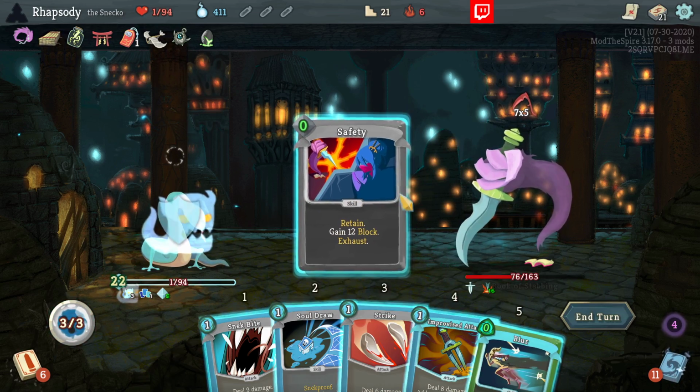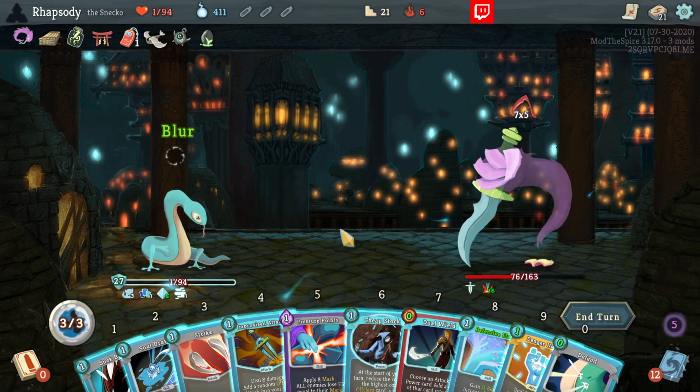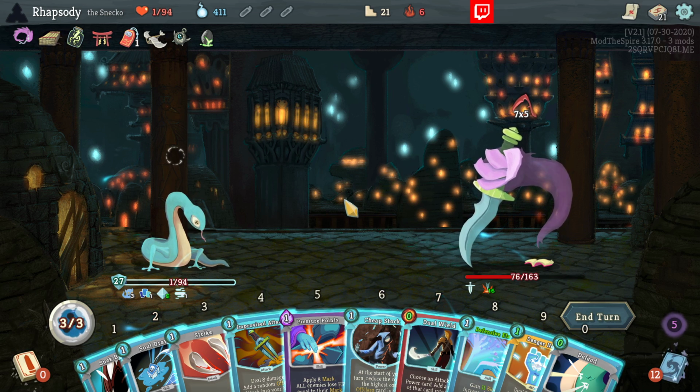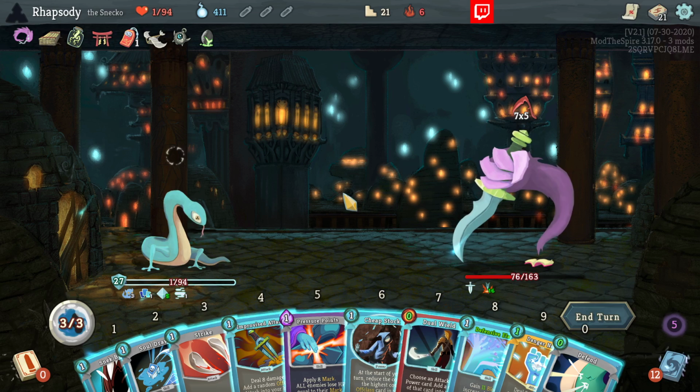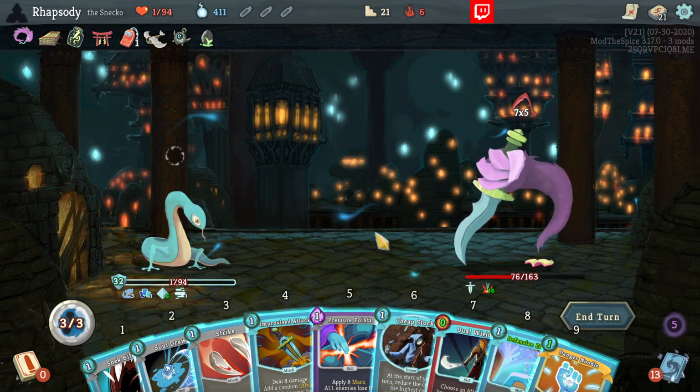Good God. Now that we're starting to get 0 cost stuff and we're just playing them and drawing a bunch, you can see what this deck is trying to do, right? Oh, this is exactly what the deck is trying to do, and it's probably going to fall over while it's trying to demonstrate it.